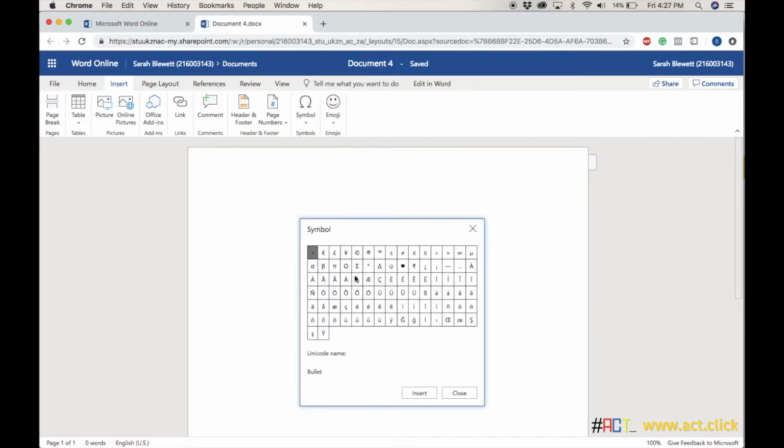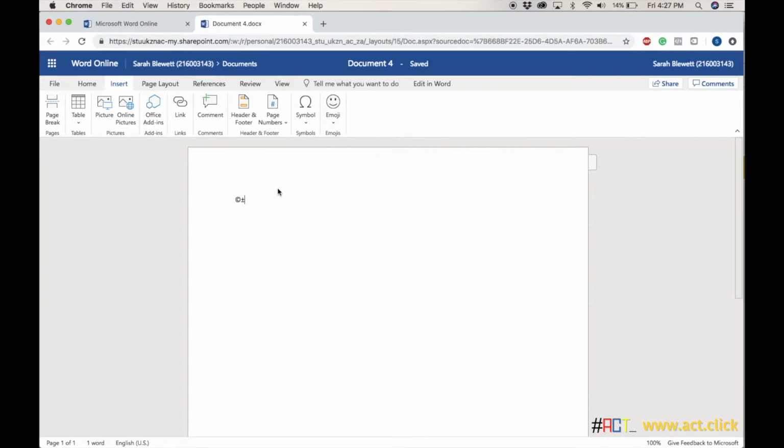And if you click on more symbols, you'll see there's a whole lot to choose from. So if you wanted this, you just click on it, insert, and it's going to come up on the page. So you want this plus minus sign, insert, and it will come up on the page. So that's just an easy way to get symbols that you cannot find on your keyboard or that you don't know the shortcut to.